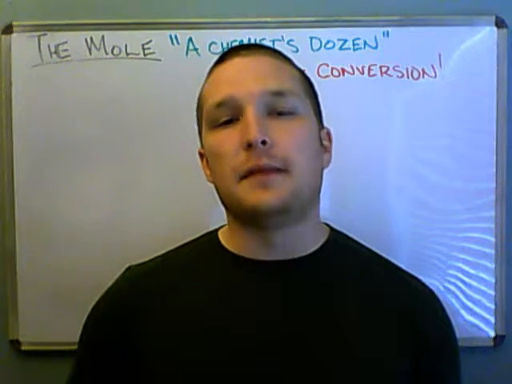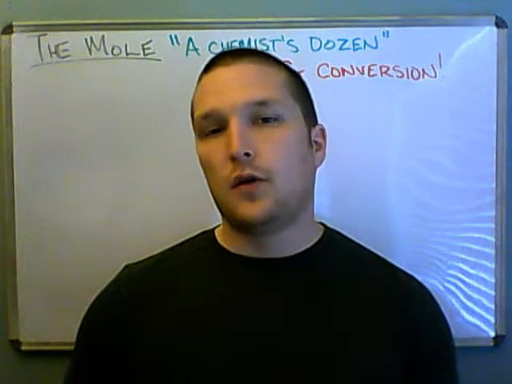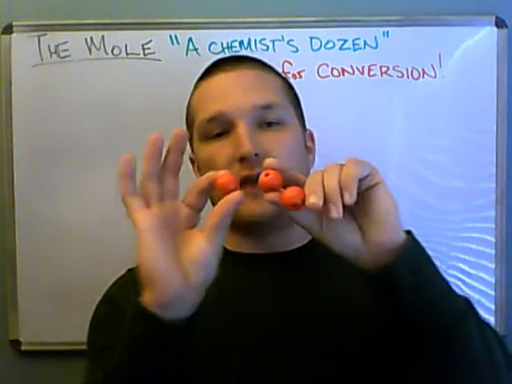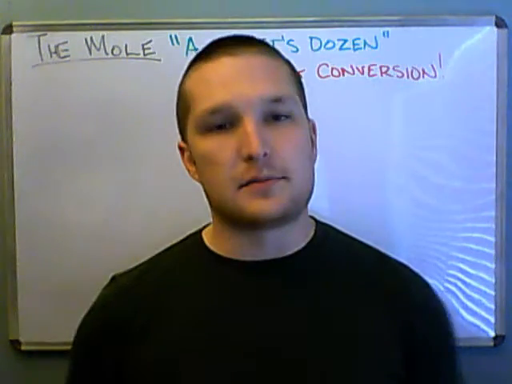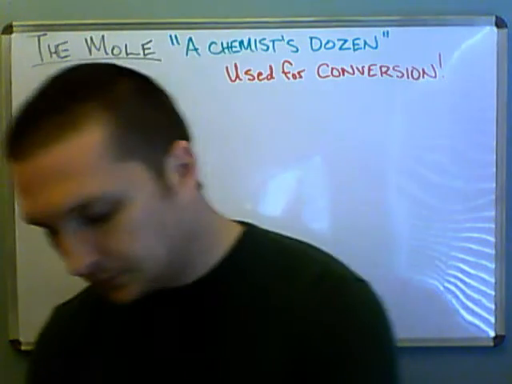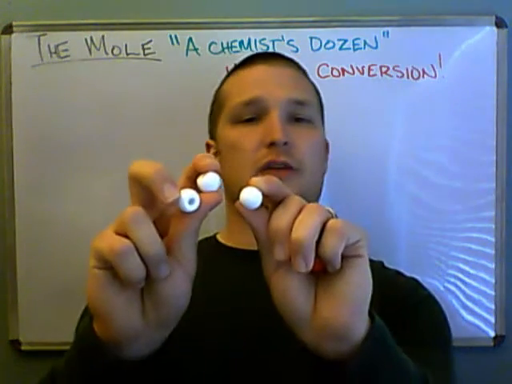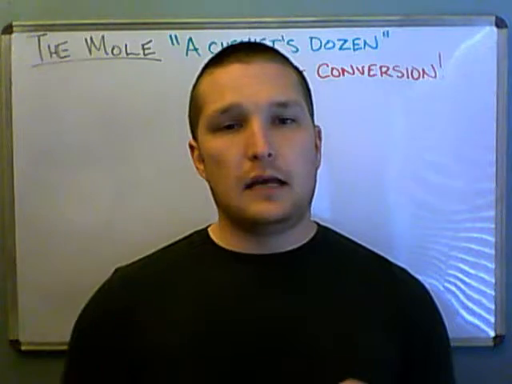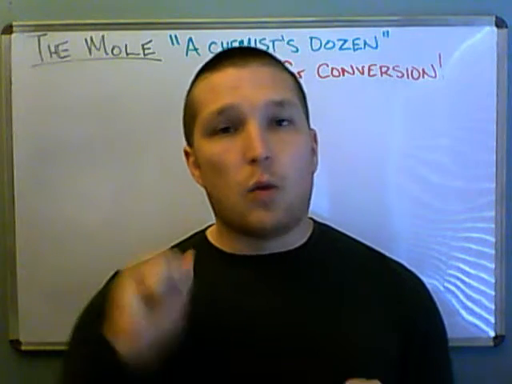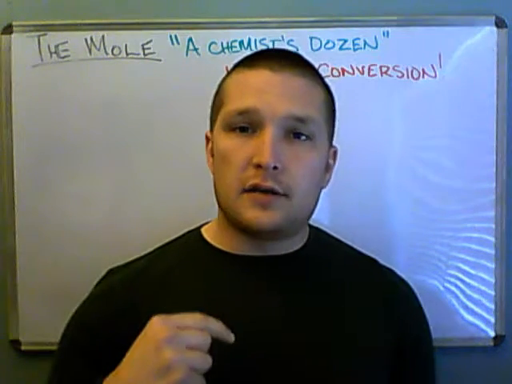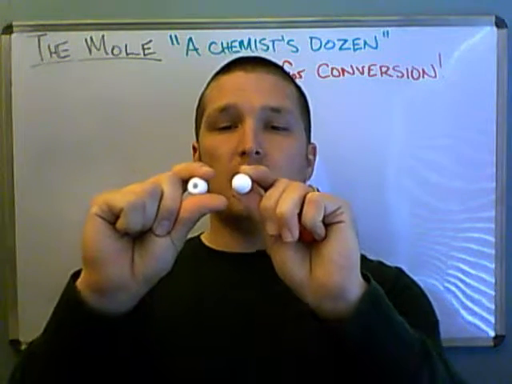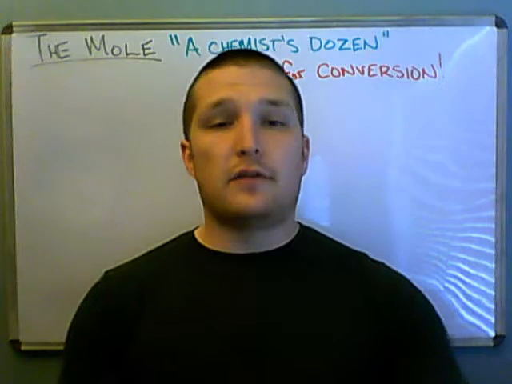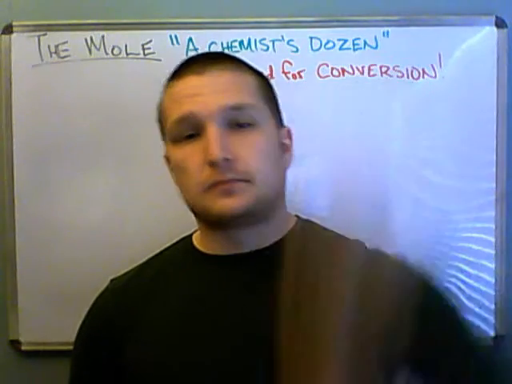Let's pretend for a minute that I have two jars. One of them is full of oxygen atoms, not O2, just plain old oxygen atoms. The other jar is full of hydrogen atoms. Okay? Now, I want to make water out of this. We know water is H2O, so I'm going to need 2 atoms of hydrogen for every 1 atom of oxygen.